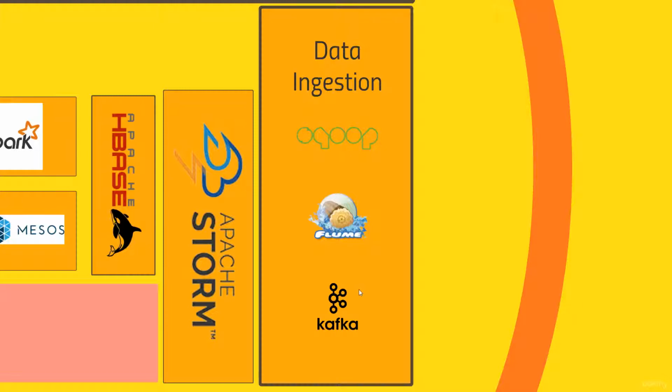Flume is a way of transporting web logs at a very large scale and very reliably to your cluster. So let's say you have a fleet of web servers. Flume can listen to the web logs coming in from those web servers in real time and publish them into your cluster in real time for processing by something like Storm or Spark Streaming. Kafka solves a similar problem, although it's a little bit more general purpose. It can basically collect data of any sort from a cluster of PCs, from a cluster of web servers or whatever it is, and broadcast that into your Hadoop cluster as well. So those are all three technologies that solve the problem of data ingestion.